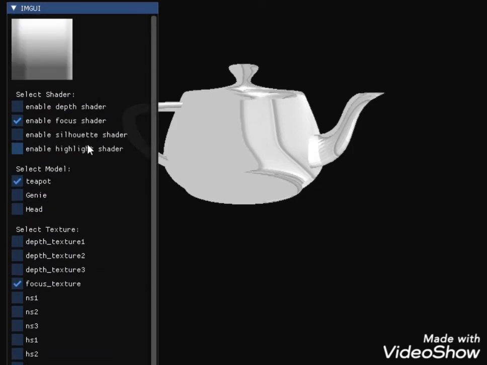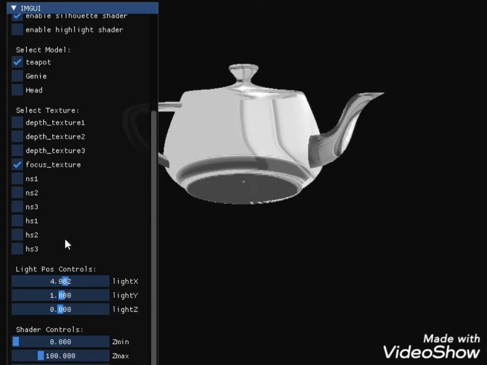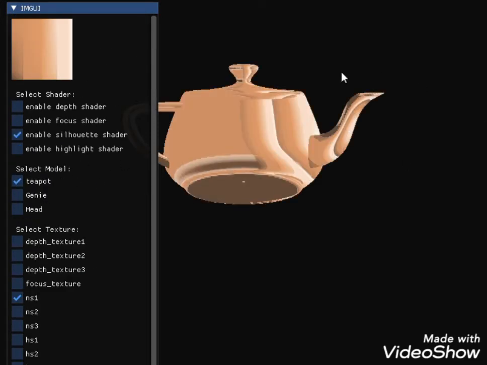Next, we are enabling the near silhouette shader, and I'm using the first texture for this. We can observe here that this part of the object does not have any hard boundaries, and this part of the object has some hard boundaries. To generate effects like this, we use this near silhouette shader and textures like this.